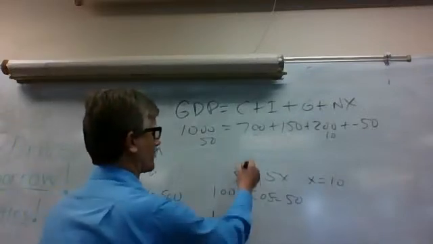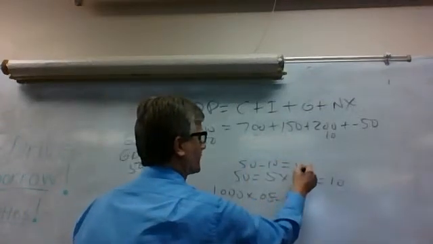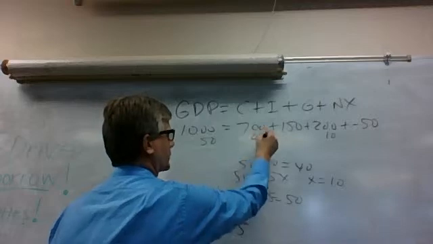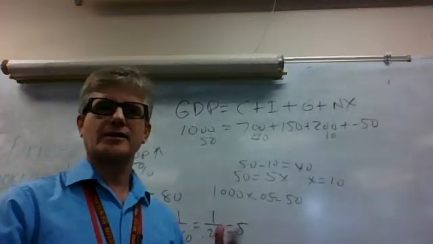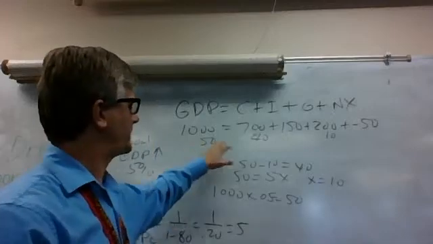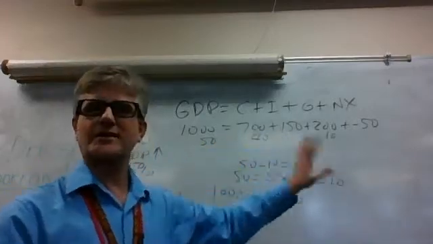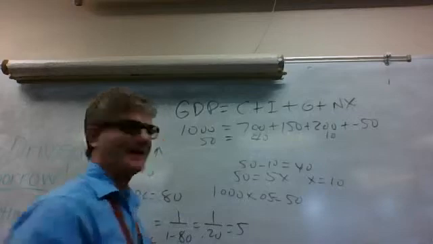So what we have to do is put the multiplier in that extra spending that goes into consumer spending. So we go 50 minus 10 equals 40, and the 40 goes right there. So that's where the 40 goes. It goes underneath C. So we've got our changes. We have 50 equals 40 plus 10. So everything equals.